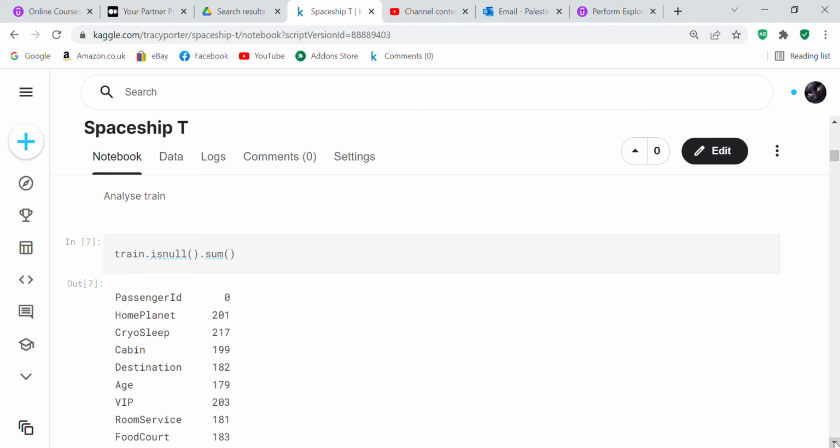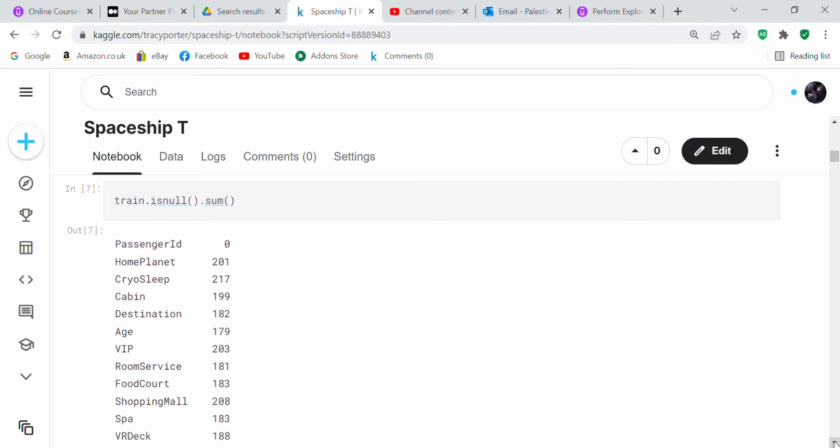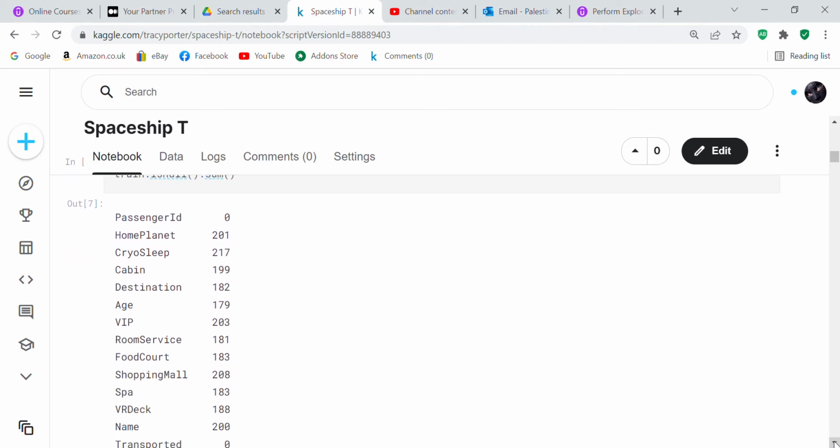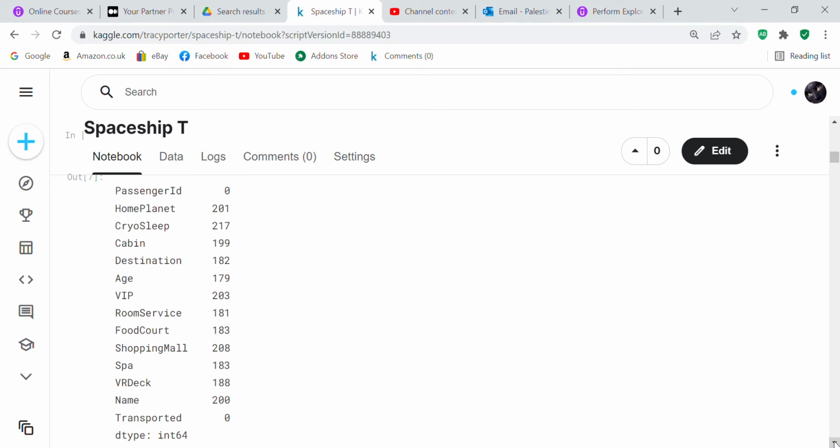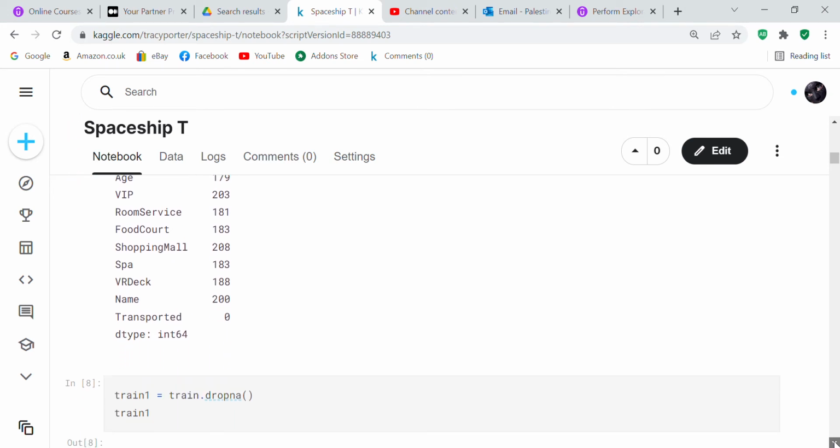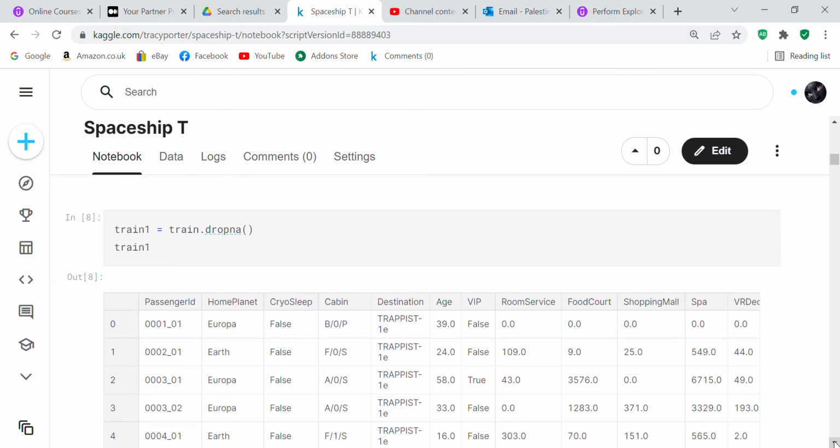We're going to look for any null value, and you can see in the train file there's a lot of null values. And so what I decided to do in this particular competition question, which I've never done on a competition question before, is I have dropped the null values in the train file, and so I've named it train 1.